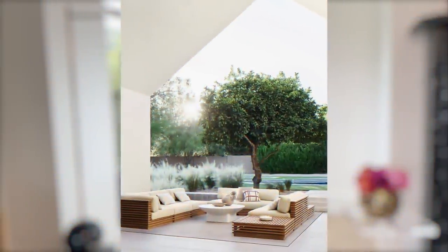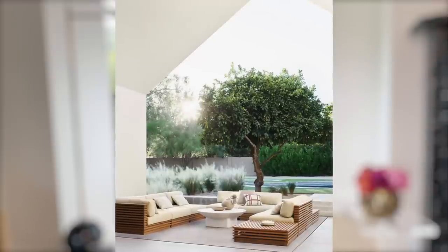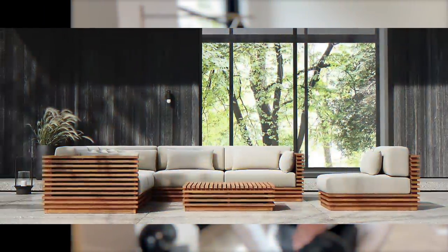These Crate and Barrel pieces are on point with our inspiration — we're bringing in a lot of cream colors that are timeless. I have white sofas outside and honestly they are still white, and the reason is that most of these fabrics are Sunbrella. If you buy Sunbrella fabric in a light color and vacuum them — at least once every 10 days — they will look great outdoors. This first piece is from Crate and Barrel; it's called the Bat and Teak outdoor set.